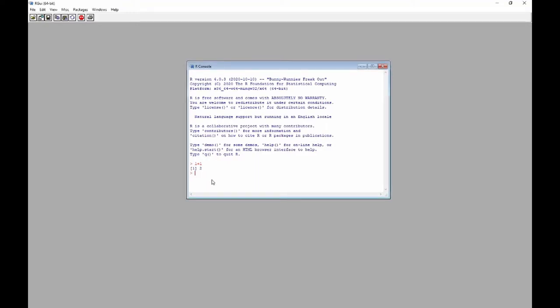I'm not going to worry about what I already did with the 1 plus 1. It's not a big deal. So first, let's actually create the vector. In order to create the vector, we use that c command. We use the open and close parentheses. I typically like to put the open and close together and then go back and insert what I need to insert. That way I don't forget the close at the end.